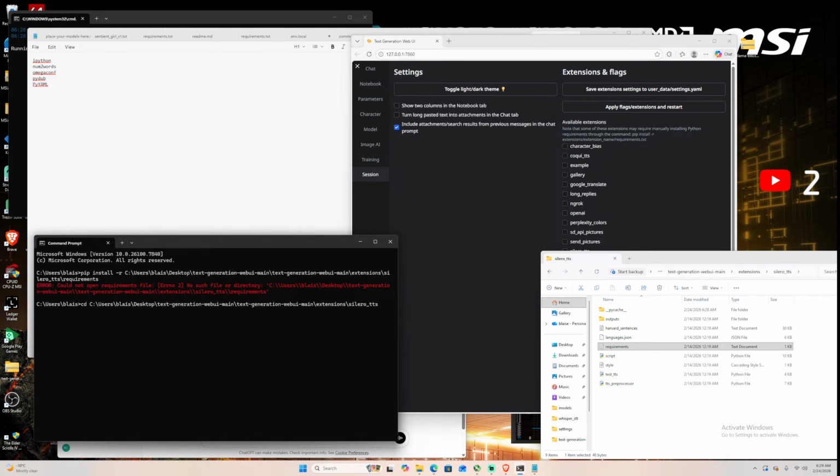CD, Ctrl+V, and then backslash requirements. Specified. Oh yeah, it can't, for some reason it can't be found. CD. Can I go straight into this? Yeah, I can go into that. So why is the requirements tab messed up?